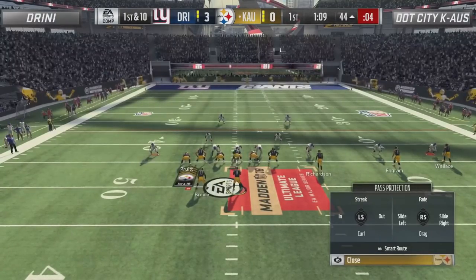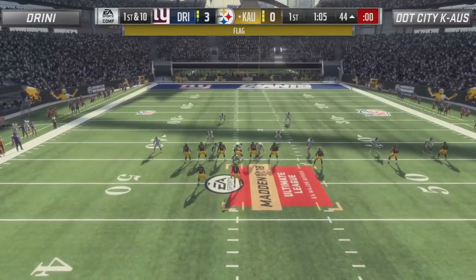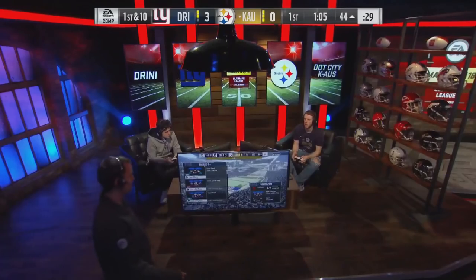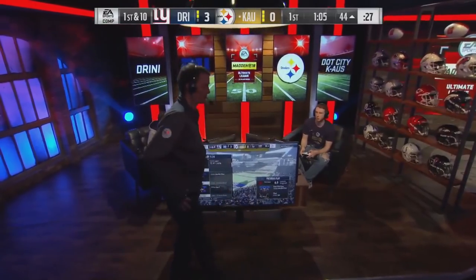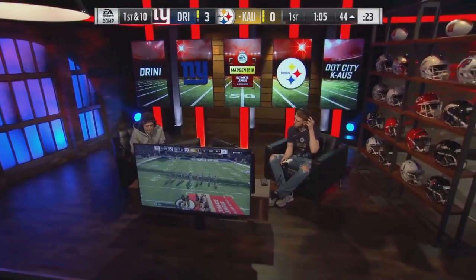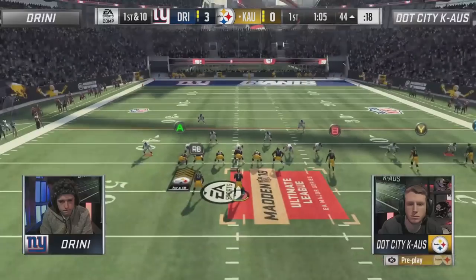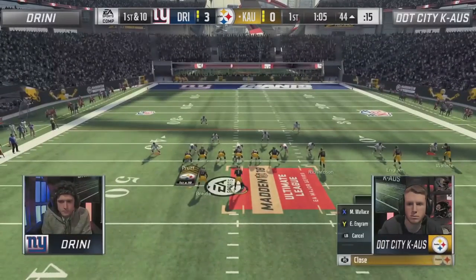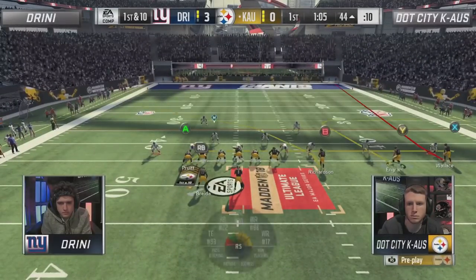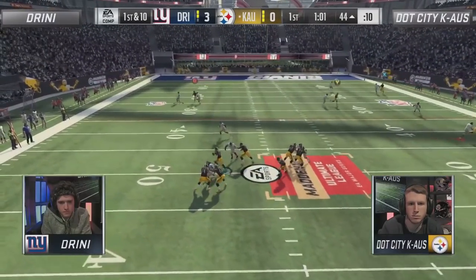Clock moving in the gun, trailing by three. Chaos is having another issue with the controller. Going all chaos on these controllers — he needs to go down to the local shop and buy himself a controller he's comfortable with. Do we need to pass the hat here in the studio or GoFundMe? He's made the bread: $10,000 for making Ultimate League, $1,000 for his win against Problem, another $1,000 if he pulls off this win against Young Draney.